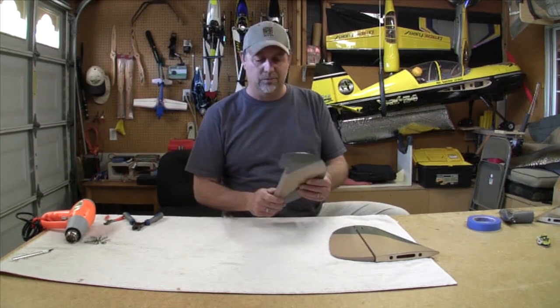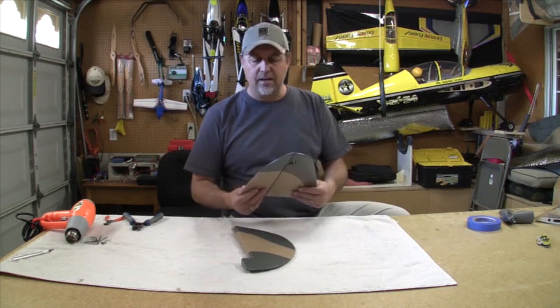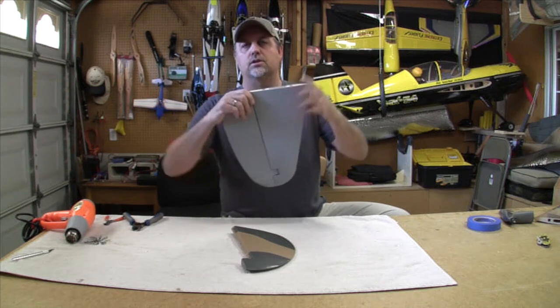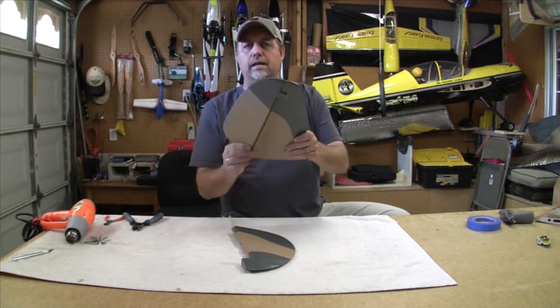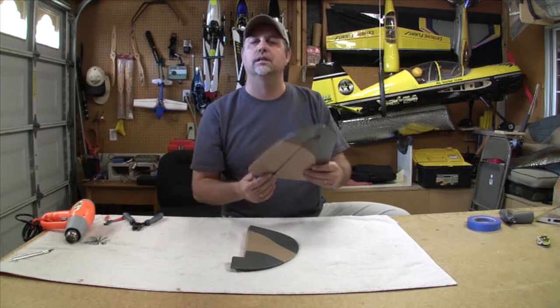All right, here we go. We're getting ready. First thing to do is find those pieces that have hinges on them. You can see this is already pre-hinged. That control surface, we need to get rid of these hinges. We're going to put hinges in later.